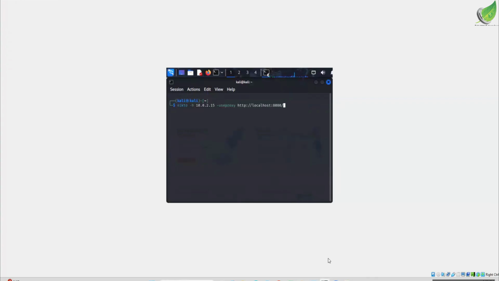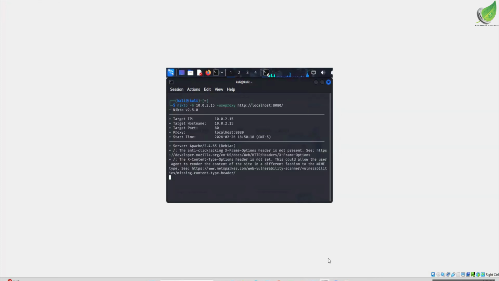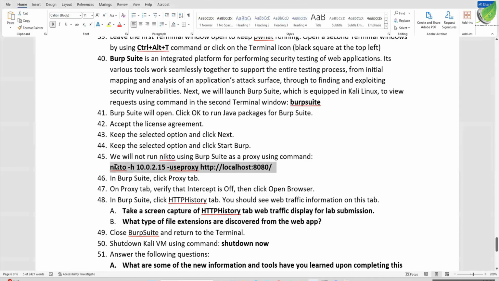So keep it going, then open up your terminal, and then you can copy and paste that command in. Okay. So when you run this, you are gonna create a proxy with that localhost IP, right? You saw with Nikto. And it's gonna access this port with that server, with our localhost server.